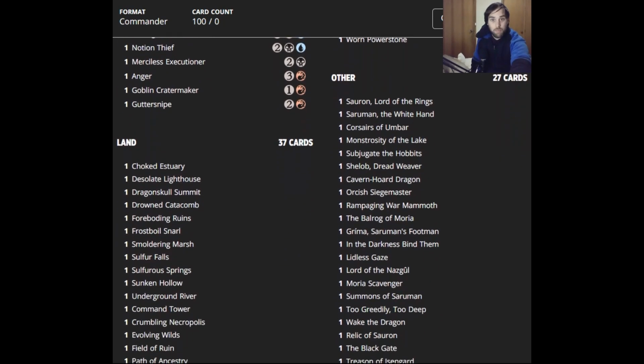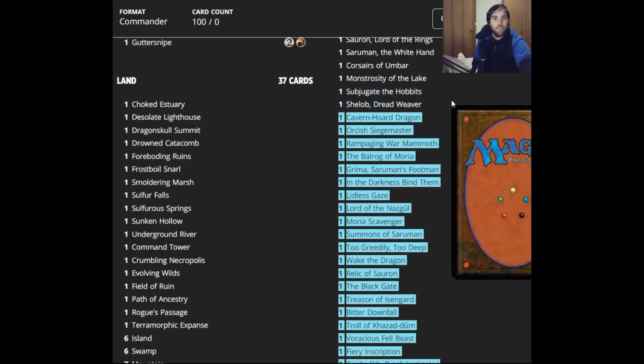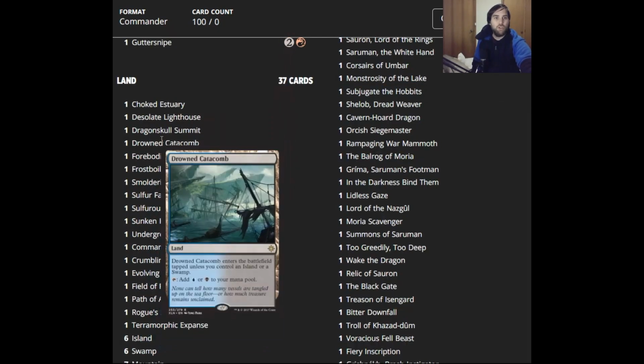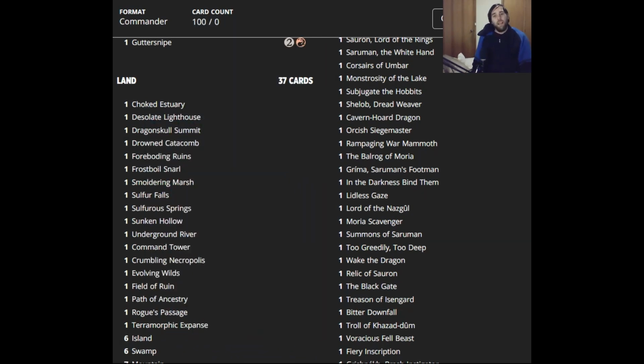Again, I am pretty happy with the mana base. There are a couple of lands in here that are just whatever, but for the most part, they have really put in some really decent dual lands. Now, there are some that aren't the best, but it's better than what they normally give us, which is just here's all the tap lands ever.